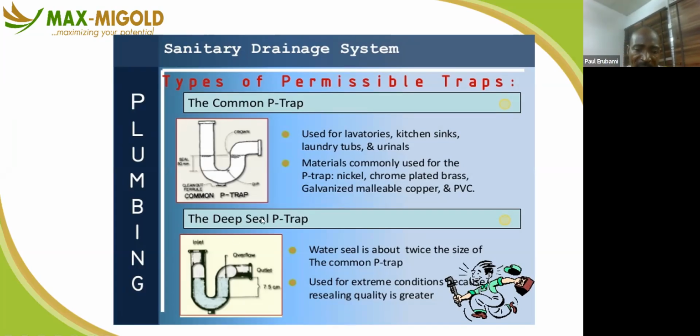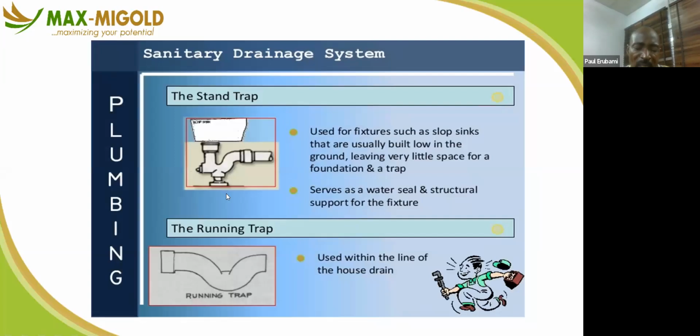These are all examples of traps you can come across. This is a pit trap. You have a deep seal pit trap. You have the stand trap. The stand trap is very common with your WC. And that's why you always see that your WC always retains water. Once we flush, the water goes inside, and the waste doesn't have access to come back into the WC again, except there is a blockage along the plumbing line. If there's any blockage, the water goes straight away, the waste goes straight away to your what? Your septic or your sewage tank.